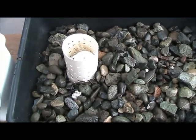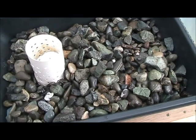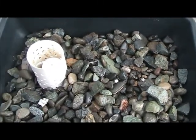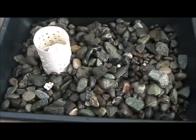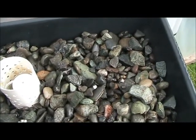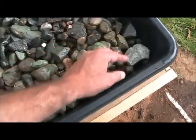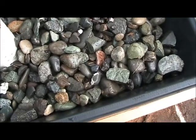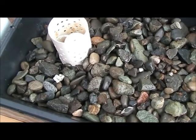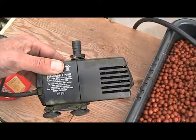I finally got this set up in my little hoop house. I grabbed a couple of five-gallon buckets of river rock from down the river the other day — cheap and easy, a little bit heavier, but according to my redneck calculations it should be pretty close. I'm going to drop in some hydroton — I just call them clay balls. Rocks have some minerals in them so I'm wondering if that'll help the system. I'm going to dump in the clay balls, set the pump up, and get this baby cycling.